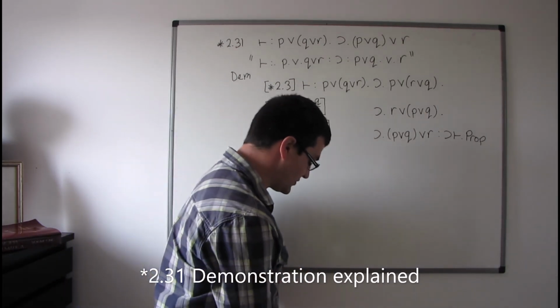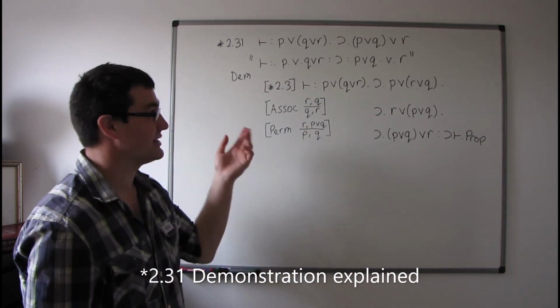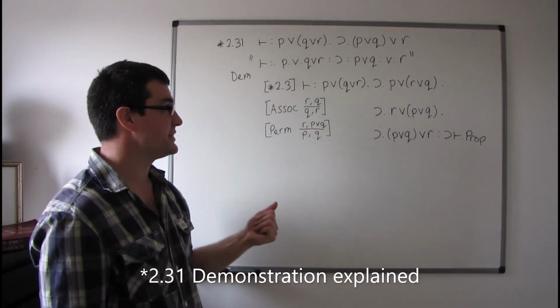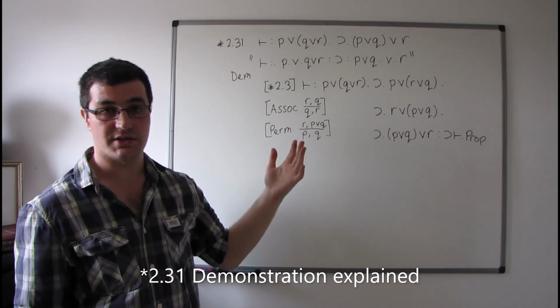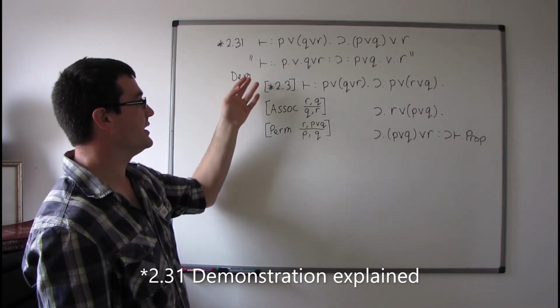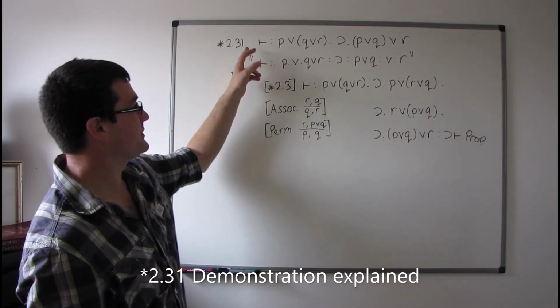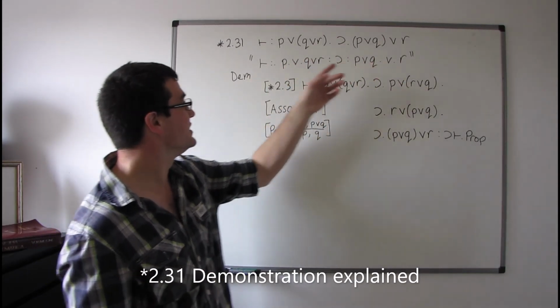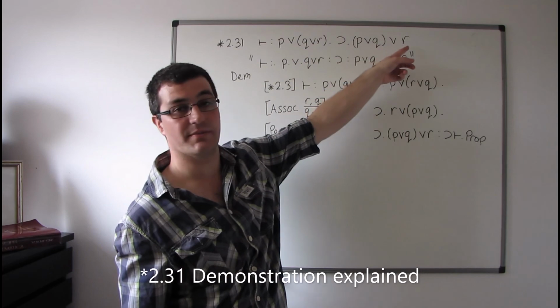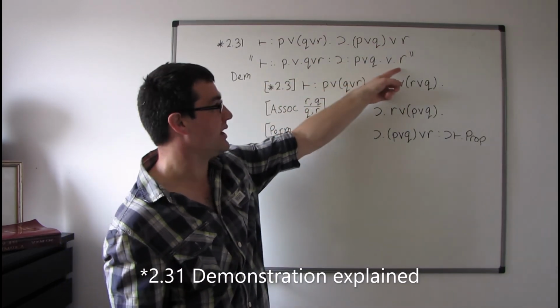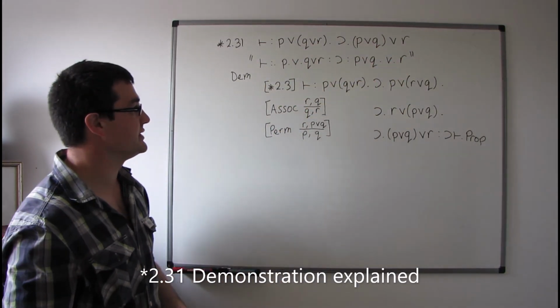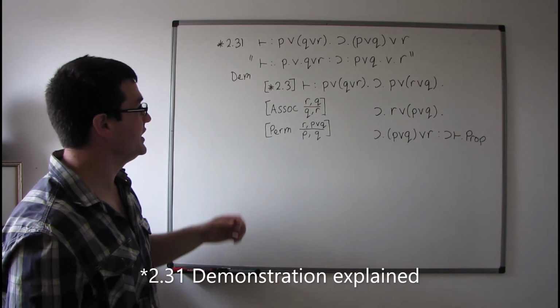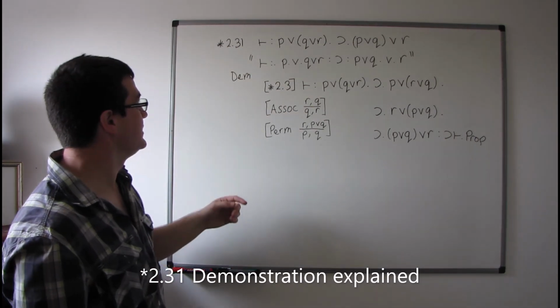Inexplicably, there is a use of brackets here, and actually in a couple of propositions. I don't know why brackets are used, but just so that you're aware, this proposition could be written out using purely dot notation, which would look something like this. So this is the version that's given in Principia Mathematica. This is my version that I've just given using purely dot notation. But they mean exactly the same thing.